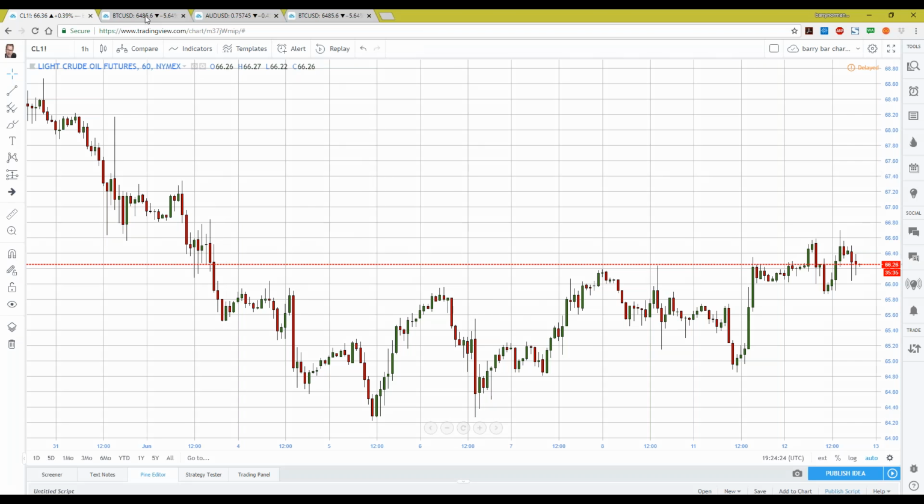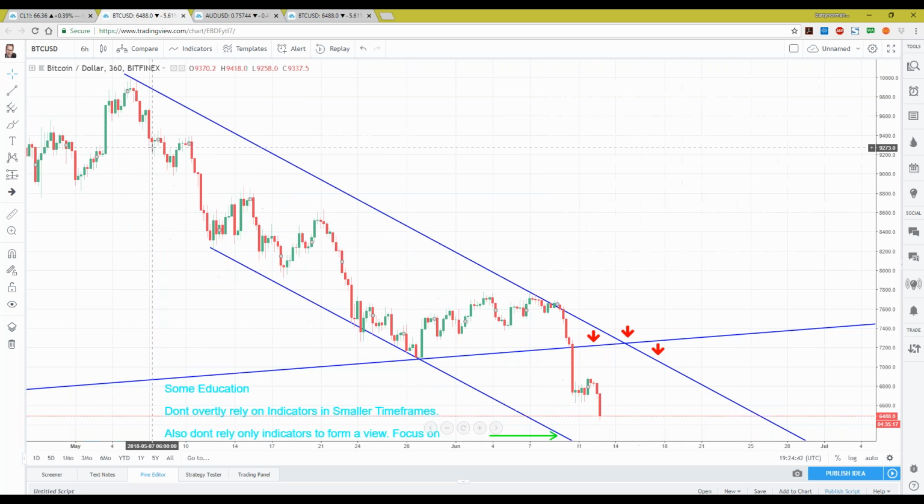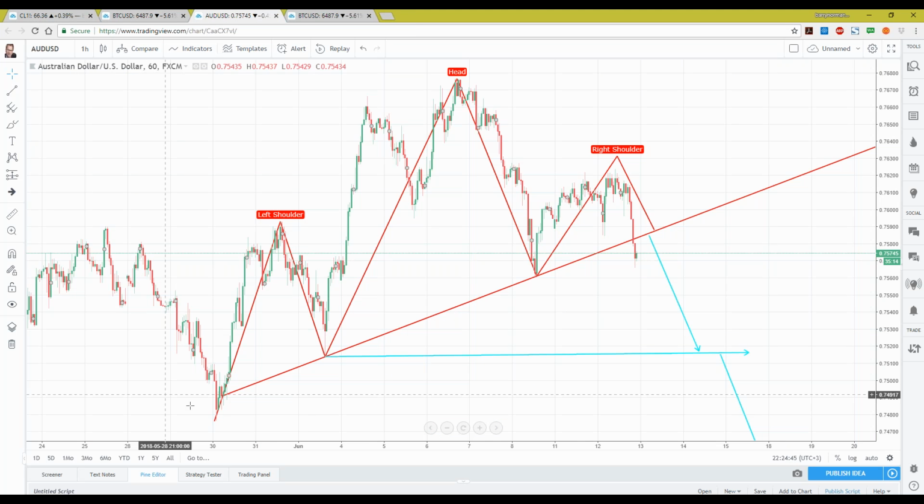Okay, so here we can see a simple trading chart for Bitcoin. Here we've established a long-term trend and a trend channel to help us make a determination of where we expect Bitcoin's price to be in the future. Here we see an Australian US dollar chart with a trend line on it, and here we've identified a chart pattern called a head and shoulders: left shoulder, head, right shoulder.